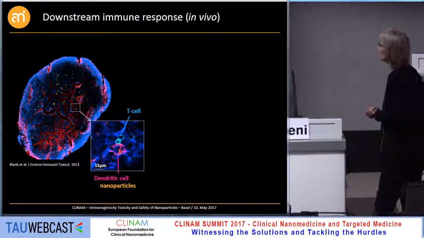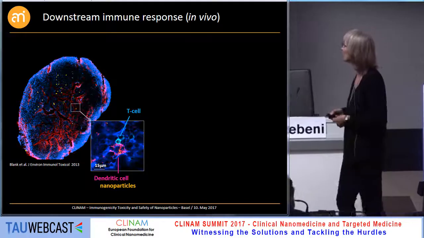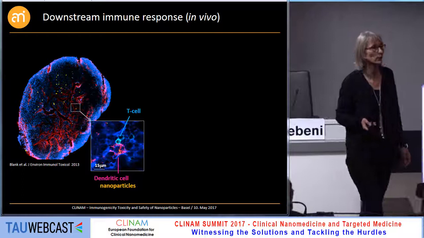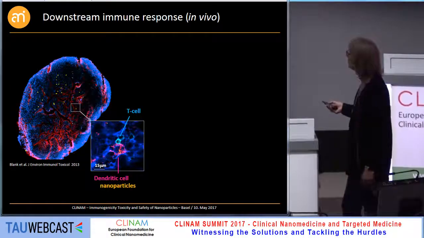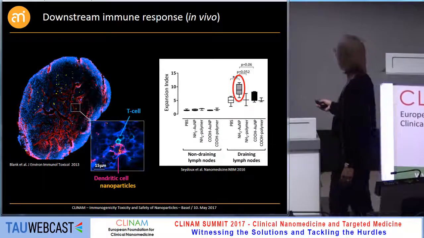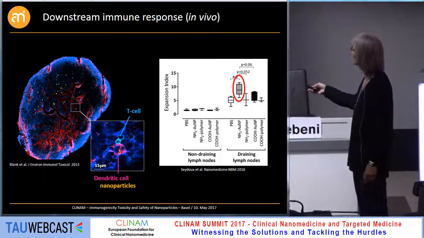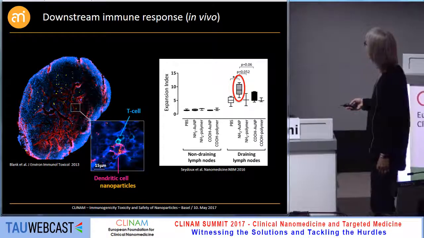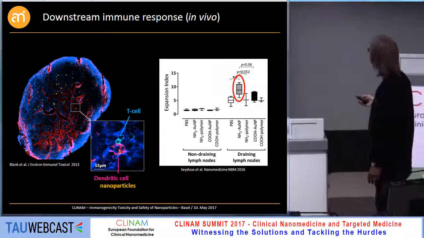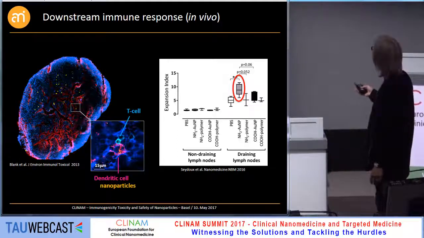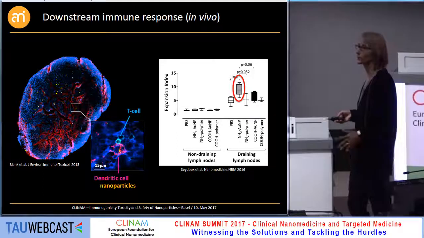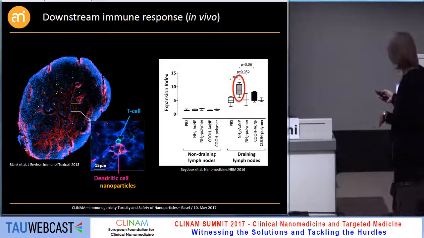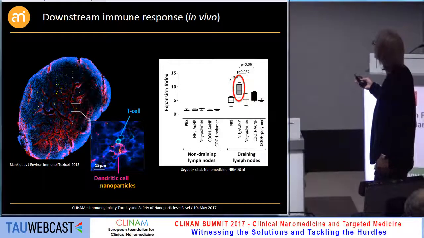This has been done in collaboration with the University Hospital in Bern, and they have assessed the T-cell stimulation in the draining lymph nodes of particle-instilled mice. Here you see a dendritic cell which engulfs nanoparticles in yellow interacting with a T cell, and the T cell reaction is then shown on this graph, and you see that only for positively charged particles, but not for the negatively charged and the polymer alone, we could see a significant increase in T cell proliferation.